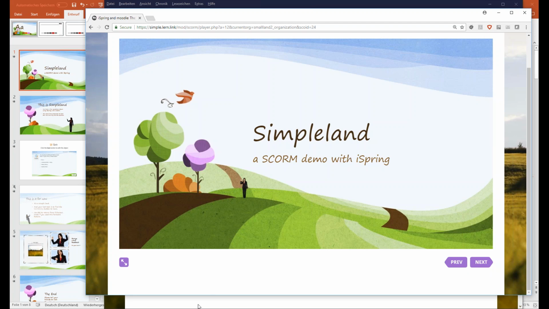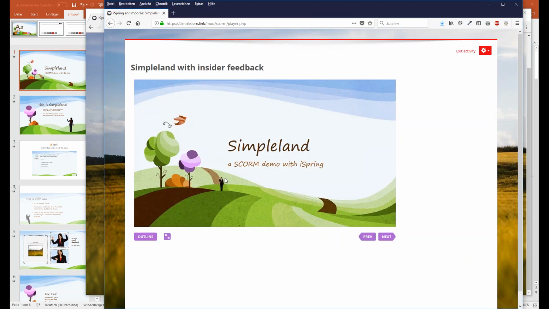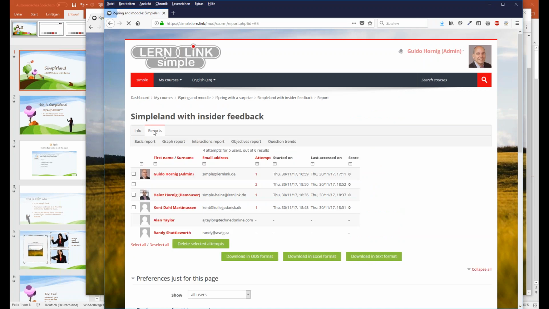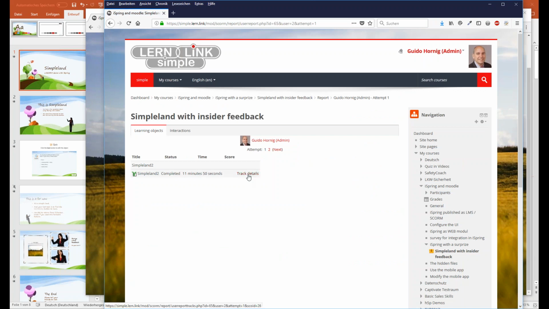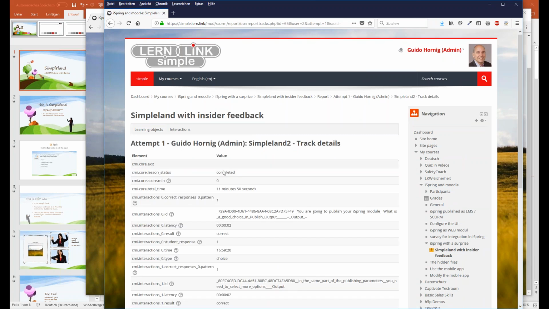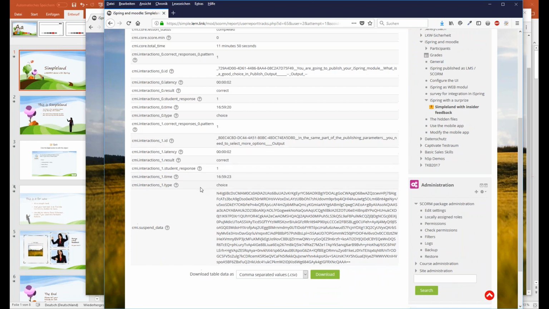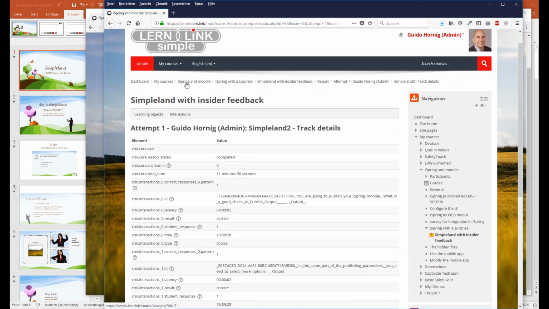You can investigate more than just the results, but it's not so easy to understand because of SCORM. SCORM will give you all the information, but it's not really human readable sometimes. So when you look here and track the details, these are my answers, and everything is inside, whether I answered correctly or not, and also for the second question, but it doesn't look very good.